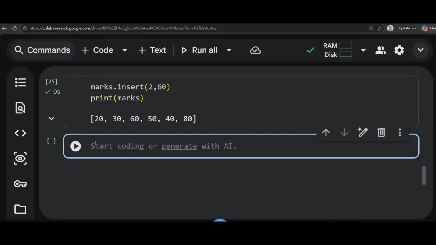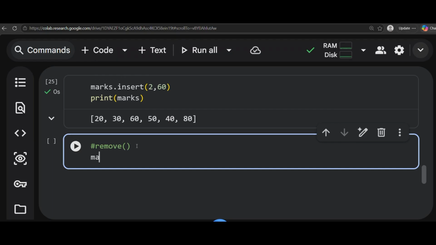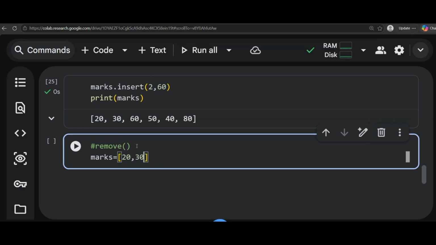When new data comes into a dataset, we will use append and insert for adding the data. Now let's discuss one more list method, remove. Remove deletes a specific value from the list. For example, take marks 20, 30, 80, 90.